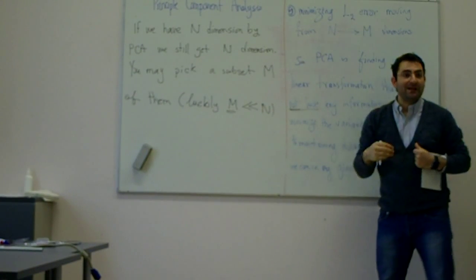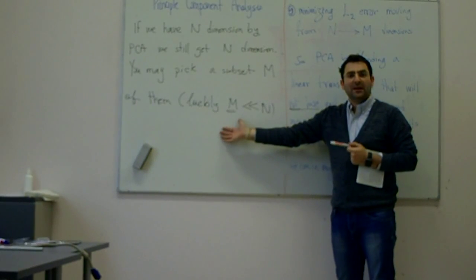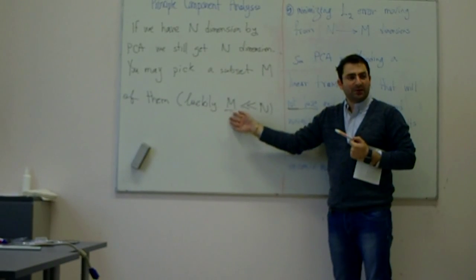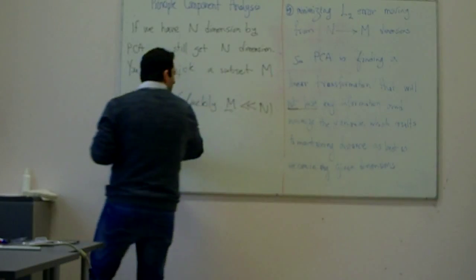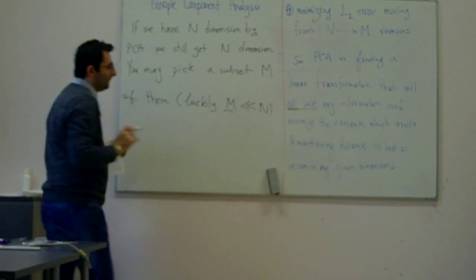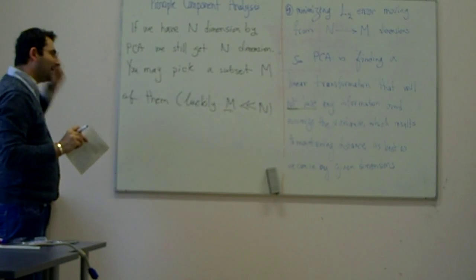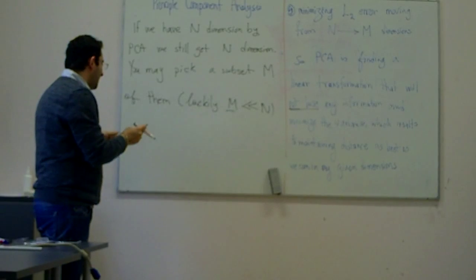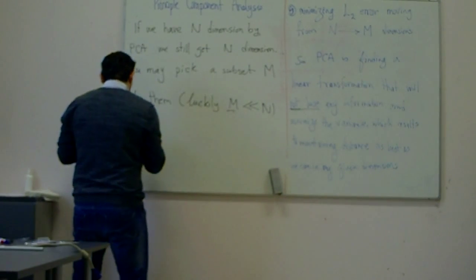So PCA will help us choose which of those dimensions to keep. And in your homework, you will play with this number and see its effect on the performance of the face recognition homework that I will assign to you. But anyway, let's continue in a slightly mathematical form. You will pick a subset n of these features, and hopefully this n is much smaller than N.